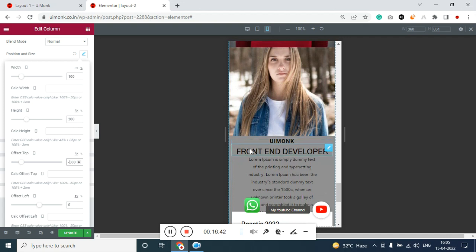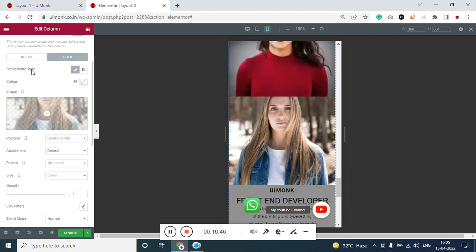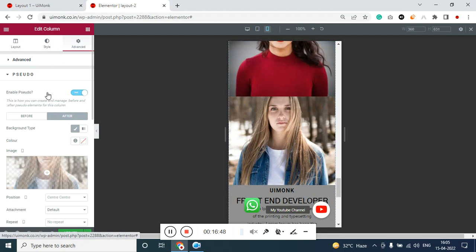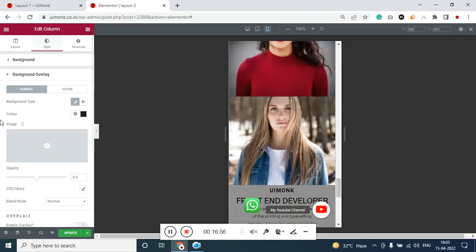And you can remove the overlay for this column. Overlay, or just make the opacity as none.